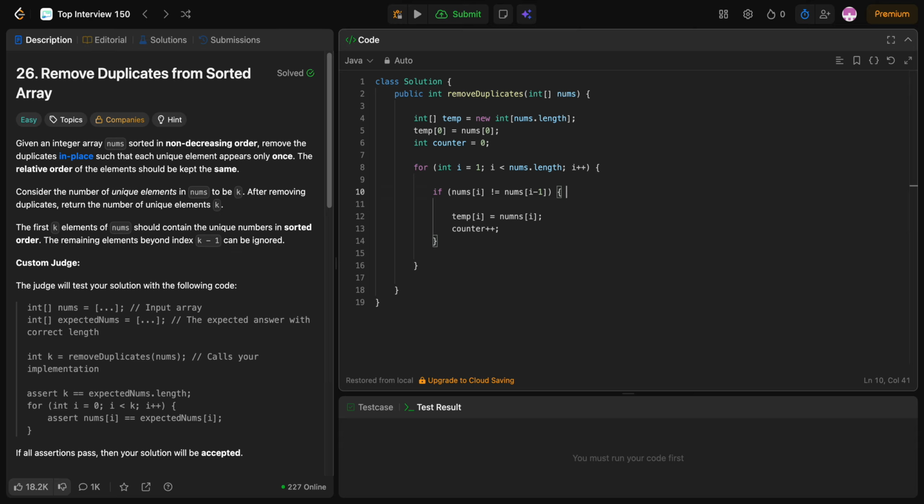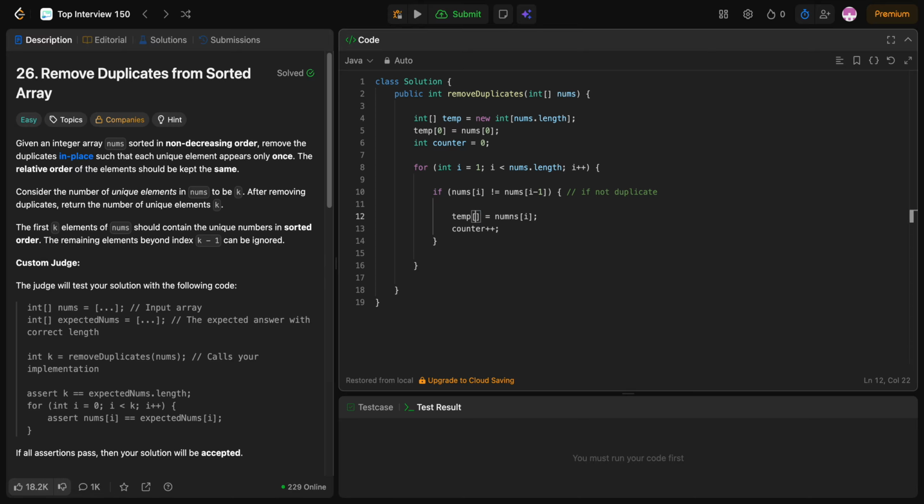So this is saying that if each element is not equal to the element before it, and since we're sorted, otherwise it's a duplicate. If the element after this one is the same as this one, we will add it this time, but on the next iteration it will not pass this condition because it will be the same as the one before it, so we wouldn't add it again.